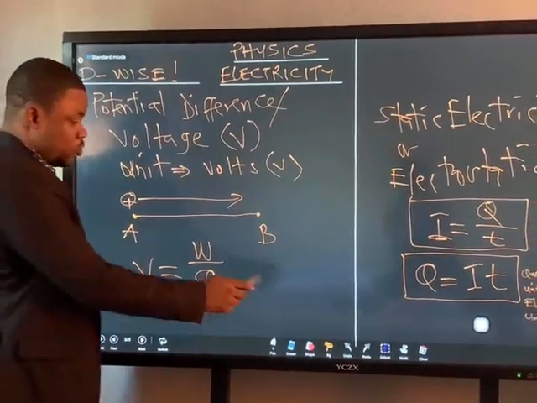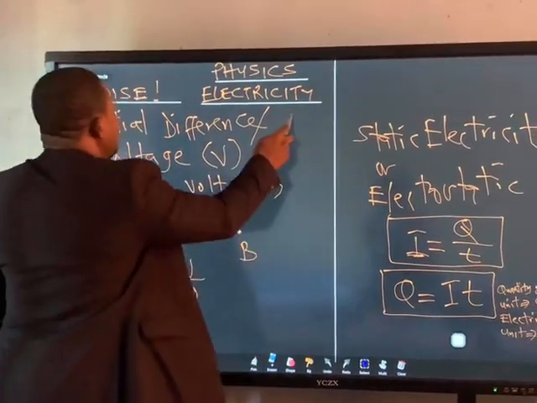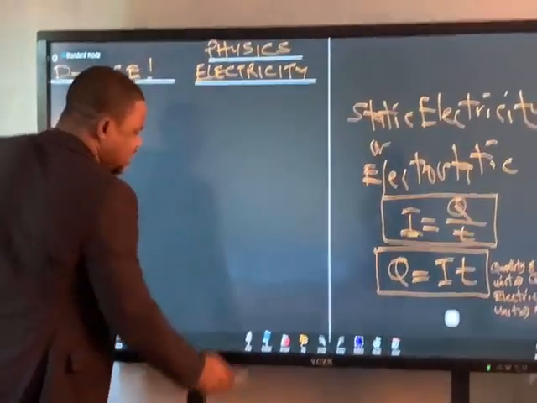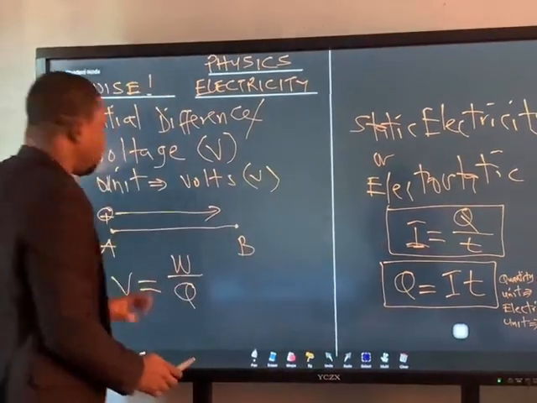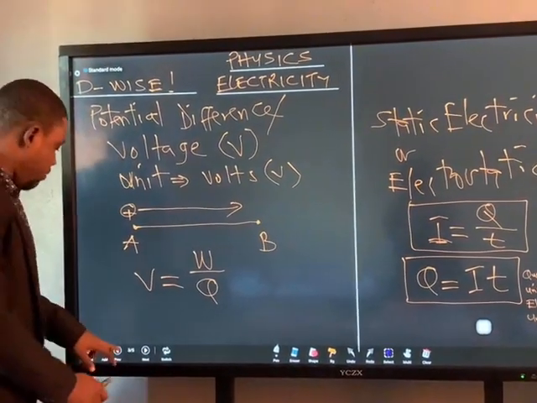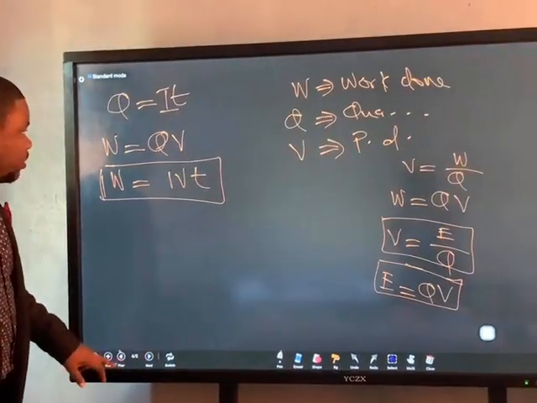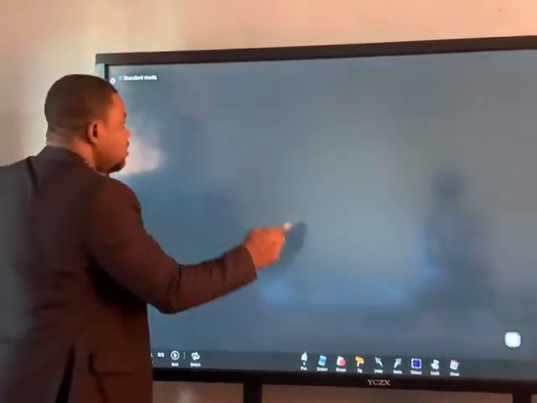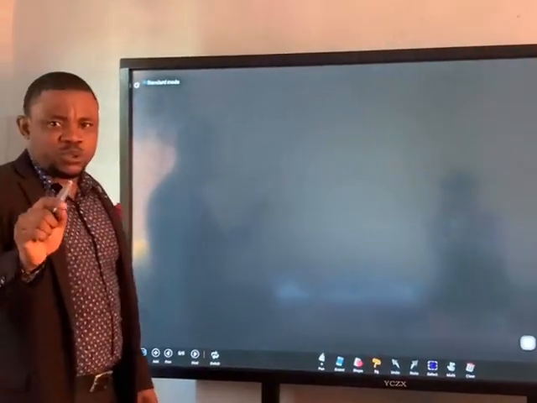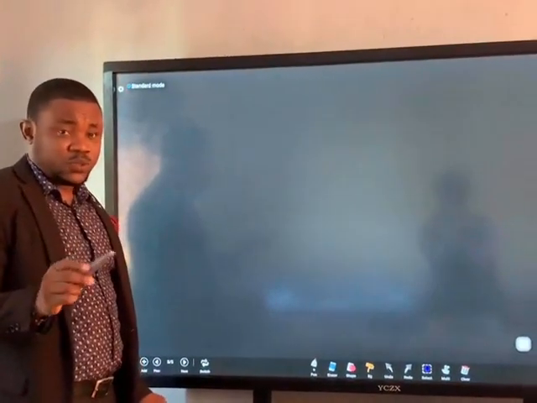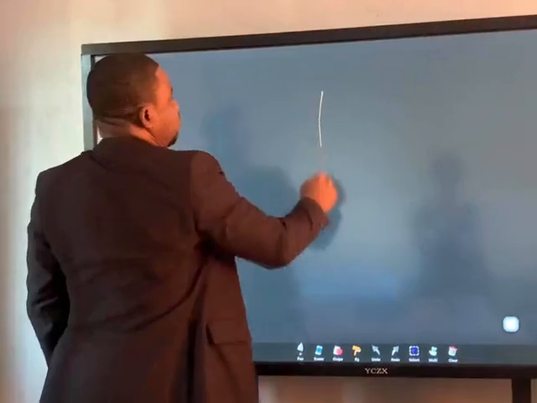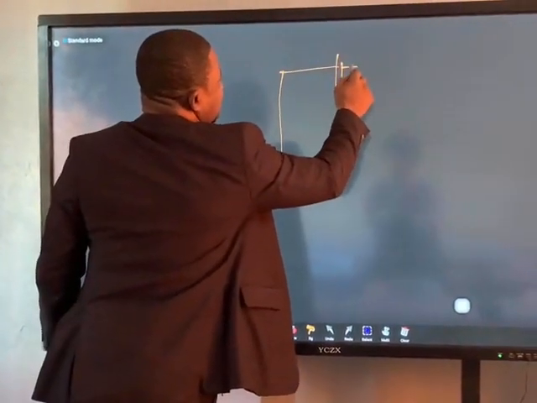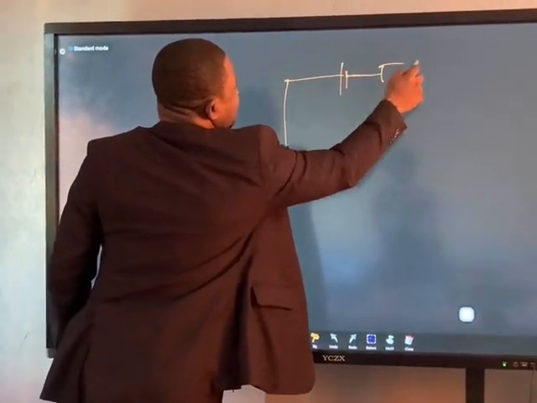Okay. Good. We're back here. Now let's take this off. We've talked about potential difference, work done, and all that. Another thing I was supposed to talk about as regards potential difference, let me do that very quickly, is that there are two kinds of potential difference that you should note in a circuit. If I have an electric circuit, let's say I have this, then I have this.